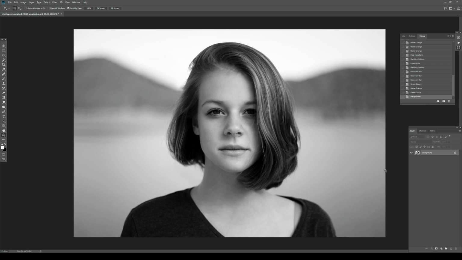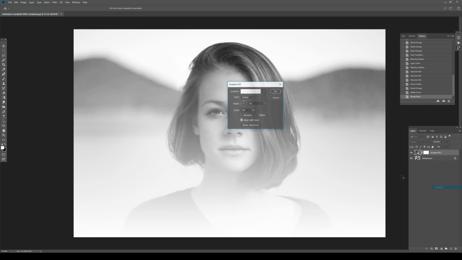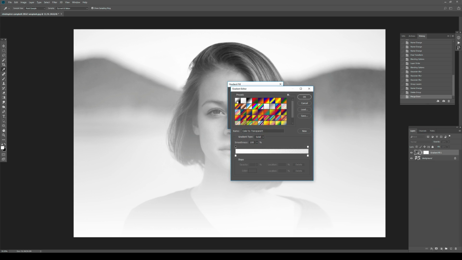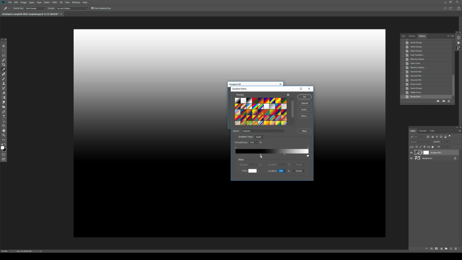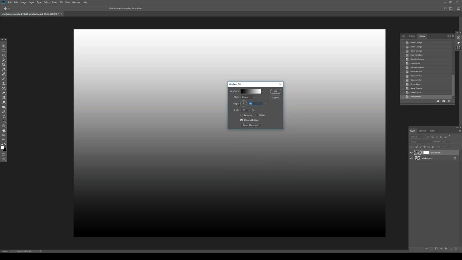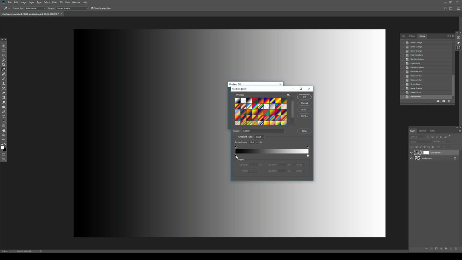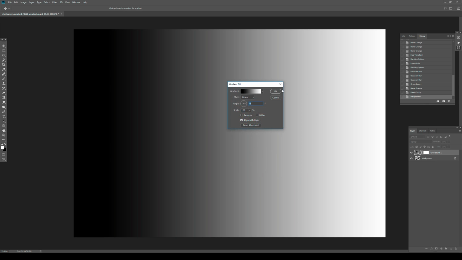Before we can get into the blending of the grain, we need to understand how the blending that we're going to use works. So for that, I actually want to create a gradient. This is just for demonstrational purposes, so you don't have to do the same thing. Once again, this is just for demonstrational purposes. This is not for the whole tutorial.